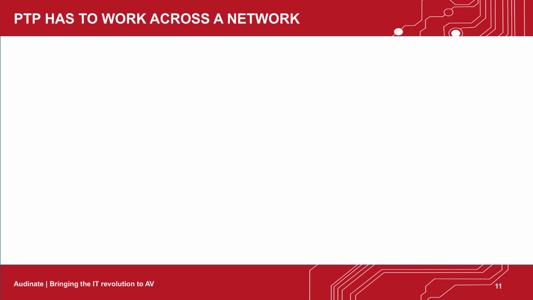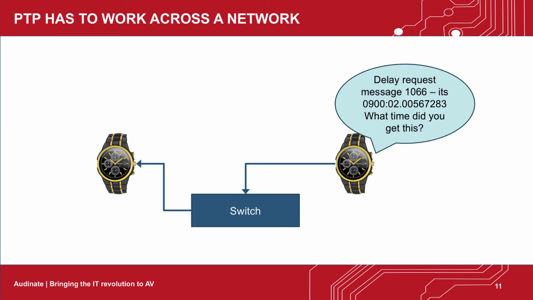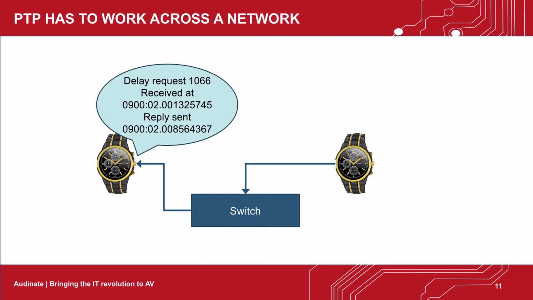So, without real information, the slave is still sort of guessing what the time is at the master. Wouldn't it be good if an idea of the network delay was known? This is why, once the slave gets its speed close, it starts to send delay request messages back to the master. Now, the slave says, "Hello, this is a delay request message sent on Monday the 8th, 2017, May, at," and it gives the precise time. And then it says, "What time did you get it?" Then the master replies, "I am replying to this message on Monday the 8th, 2017, May," and it gives the precise time.